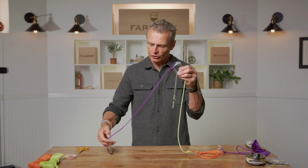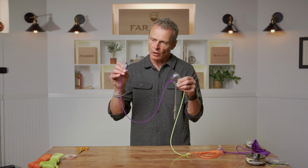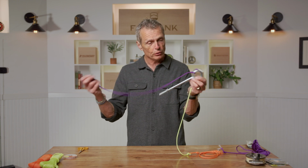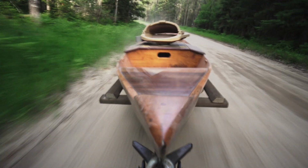And then finally, of course, you would finish the whole thing off with your improved clinch on this end to tie your hook. So you can use one knot to rig the entire gear together. And if you hate knots, or as I said, if you've got a kid you're teaching who just can't learn lots and lots of knots, learn the improved clinch knot, get yourself a packet of tippet rings, and you'll be able to set everything up as easy as that. And really, that's it. That's your basic knot. That's all you need to know in fly fishing. Hopefully you've got a concept of all those knots and want to get these on the water and go and put them together.